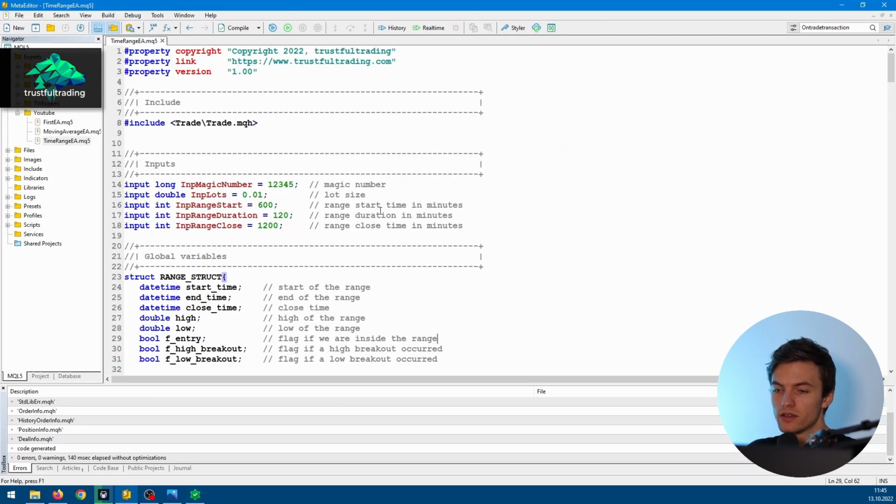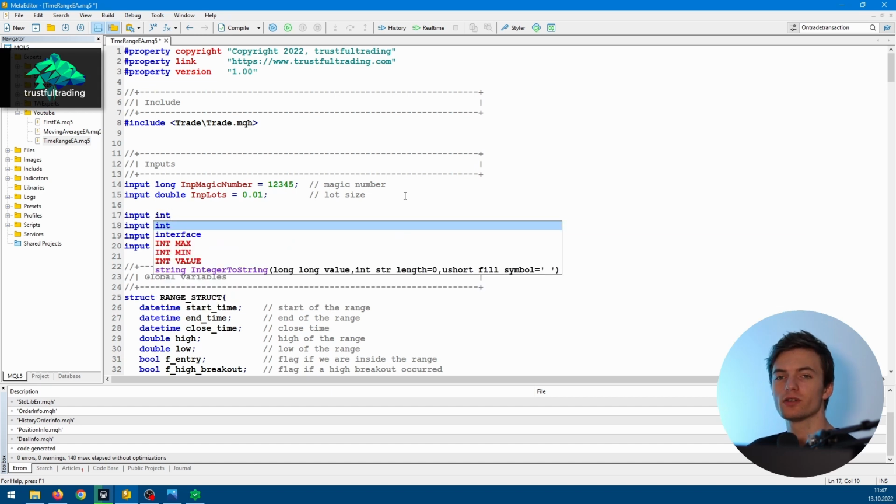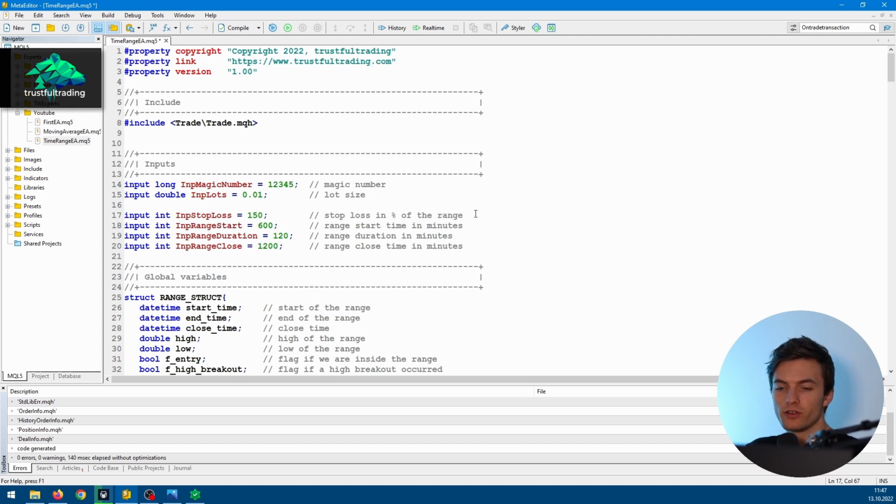Okay, so let's start with the inputs of the stop loss and take profit. So we just add an input of type integer because it's in percent. We call it input stop loss, and we predefine this variable with maybe 100, or let's say 150. Okay. So now we also write a comment here: stop loss in percent of the range.